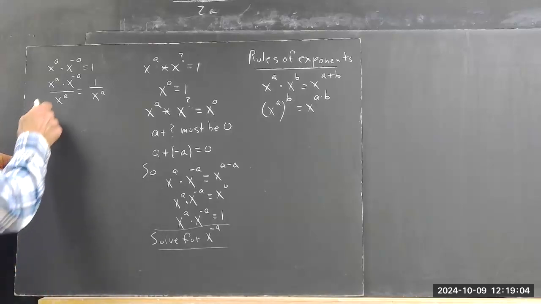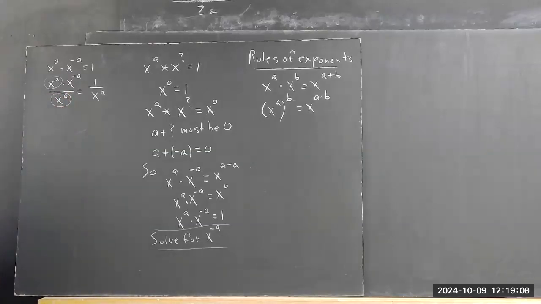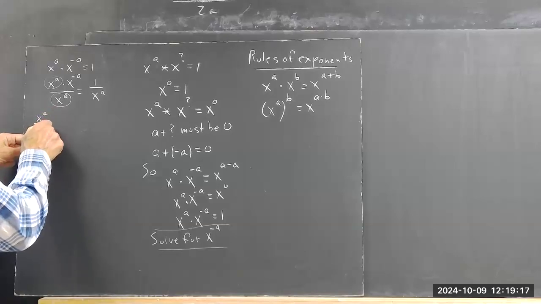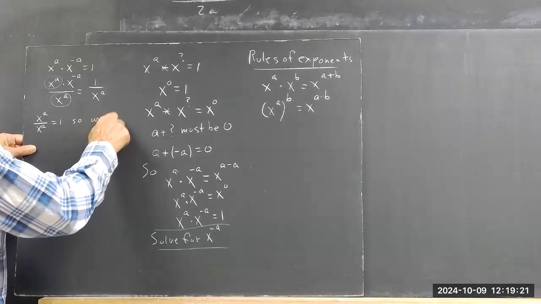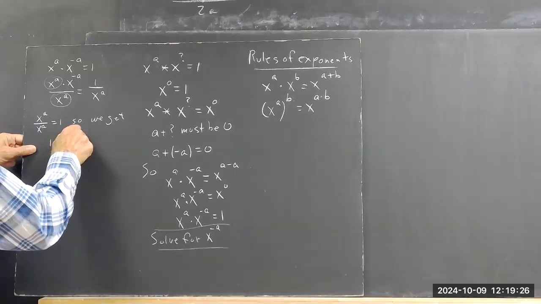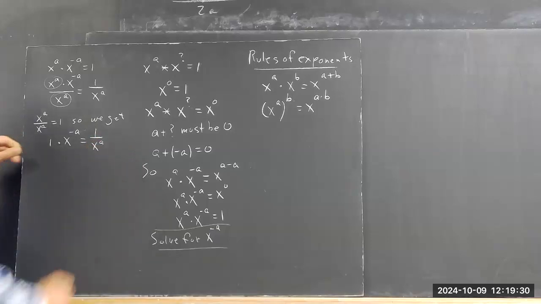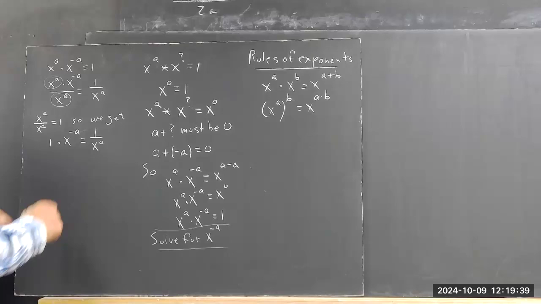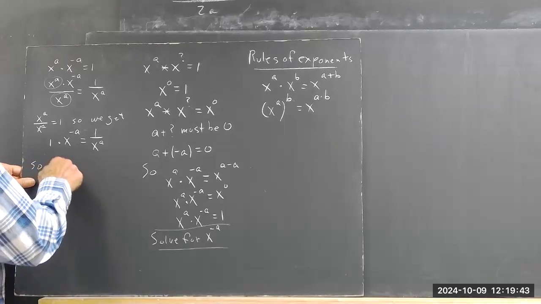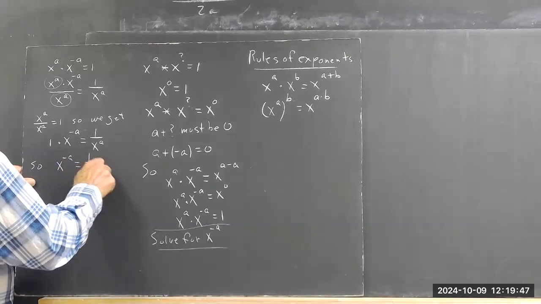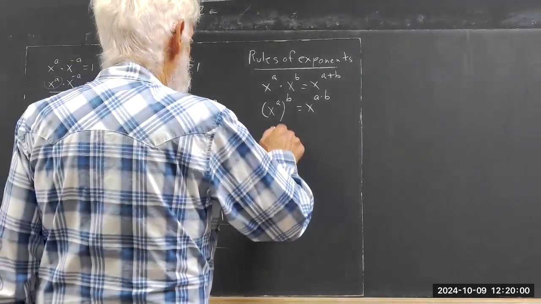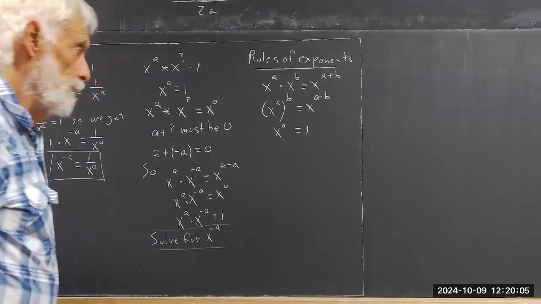Okay, well, what do I have here? It seems pretty obvious that this and this are the same thing, right? Okay? So, just to be really explicit, this divided by this gives us 1, so we have 1 now times x to the negative A. So x to the negative A is 1 over x to the A. All right. So now we've got two more rules for the exponents, one of which I just asserted. x to the 0 equals 1.